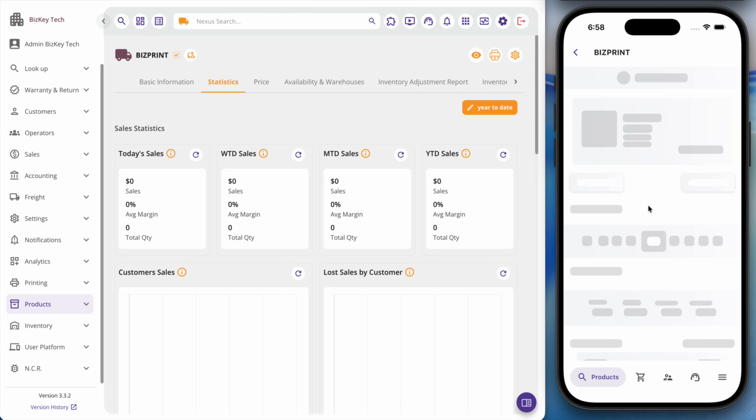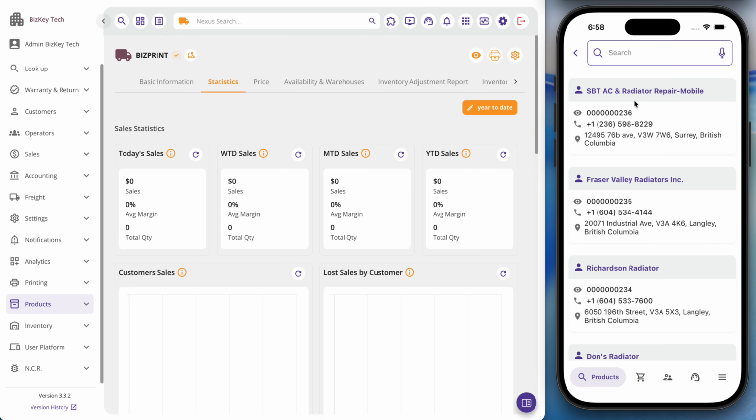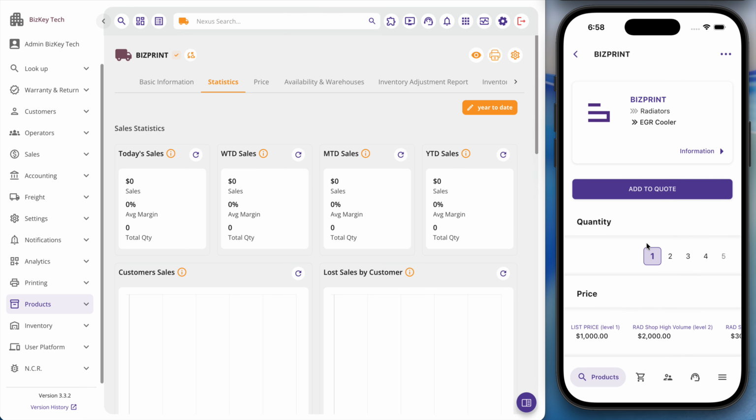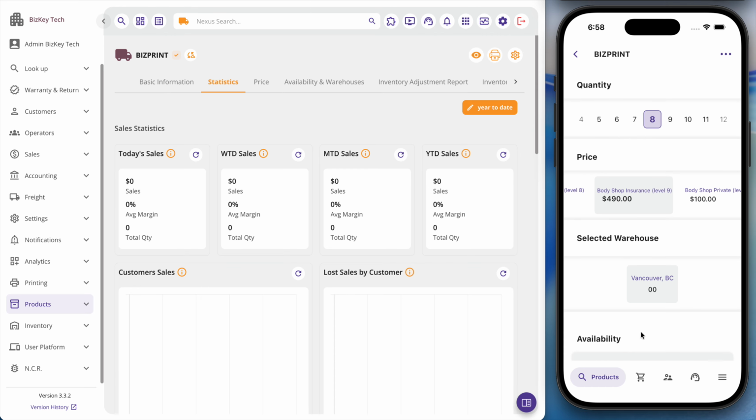Now, whenever we want to add products to our quotes, we can also select the warehouse from which the product is to be selected. Yet again, I'm going to use our Tech customer, which is our demo customer, and in here, apart from quantity and the pricing of that customer, we can also see the warehouses available to us.